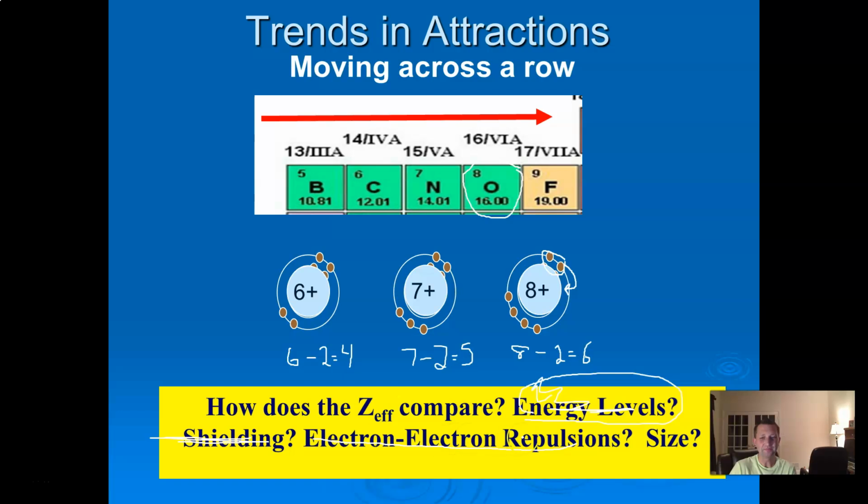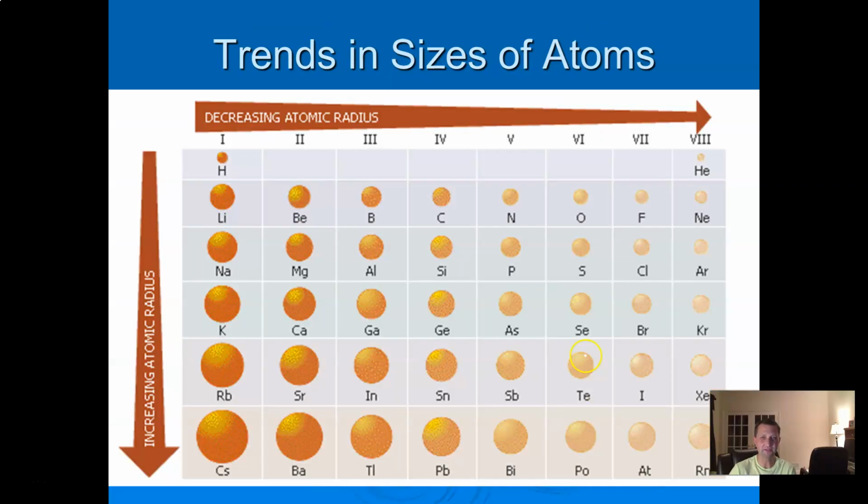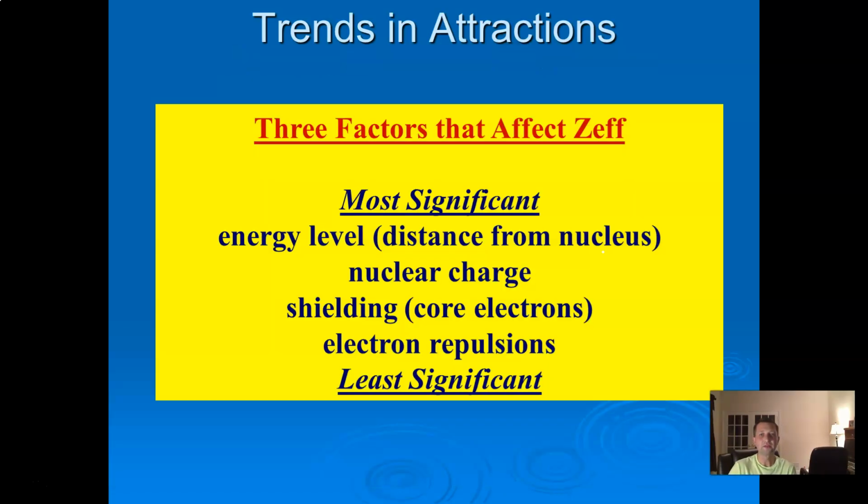Okay? The electron-electron repulsion is more here because you have more electrons, but it's not making a huge impact on that number 6. So here's your trend. Atoms get larger as you go from top to bottom, not because you go from top to bottom, but because you have an increasing number of energy levels. And the size decreases left to right, not because it goes left to right, but because you have an increased nuclear charge and effective nuclear charge. So this should say 4. Okay, I added 1 at the last minute and forgot to change that.